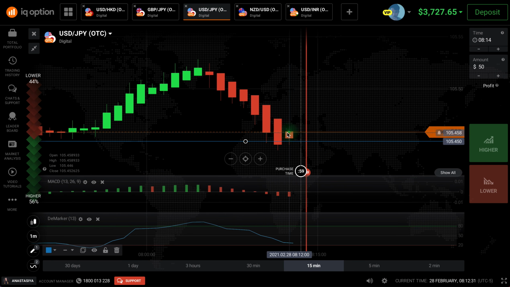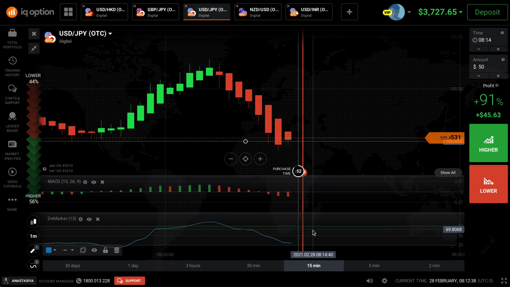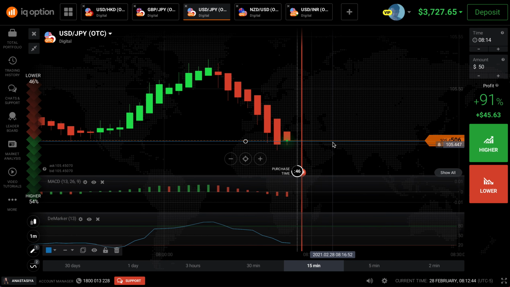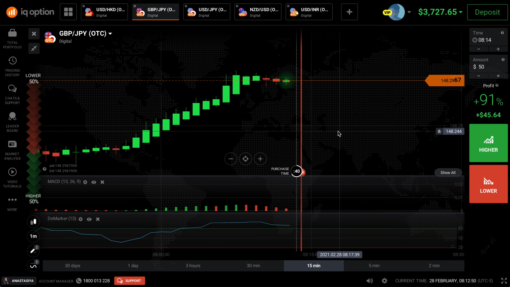Okay, so now the resistance and support start to push back up and it's pretty close to oversold, so it's not secure anymore to go on to sell. Because when it comes close to oversold, it's going to get a reversal pretty soon. Okay, remember this. This one is getting good now.